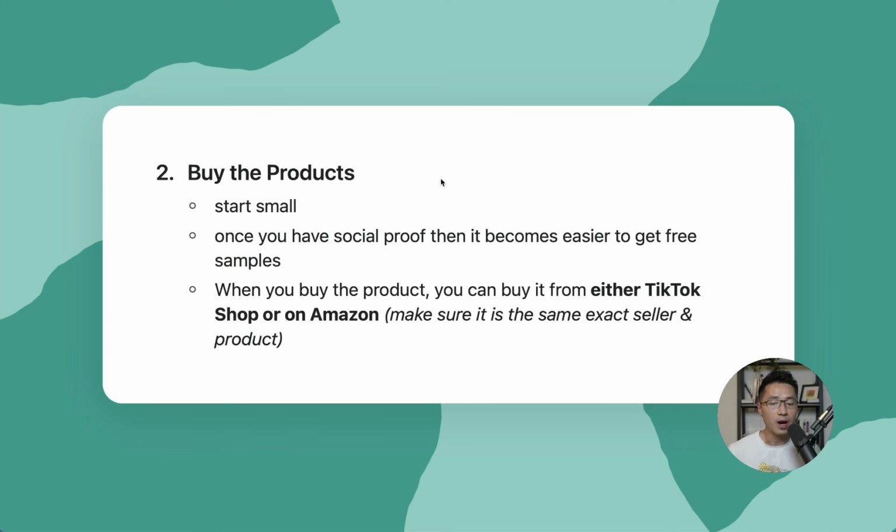And when you buy the product, you could either buy it from the TikTok shop itself, or you could purchase on Amazon. The benefit of purchasing on the TikTok shop is usually you get a more competitive price, but then you need to wait a few more days for shipping typically. And when you purchase on Amazon, you want to make sure that it is the same exact seller, that it is on Amazon, and that it is the same exact product that you're looking for. The benefit of purchasing from Amazon is that usually you can get faster shipping so that you can have the product in hand faster to create content on. But the downside is usually the pricing on Amazon will be a little bit higher.